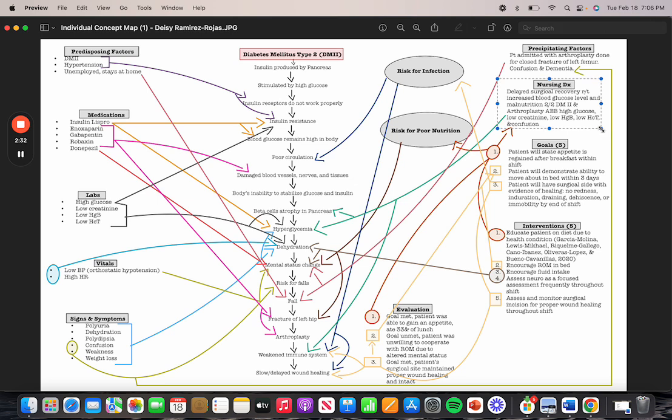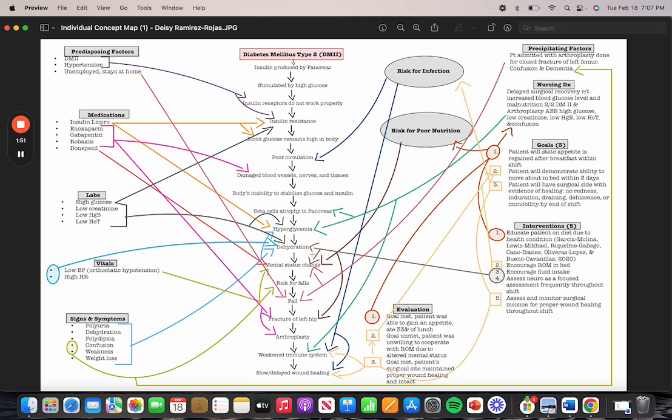You will need 1 nursing diagnosis for a patient who has this disease. You will need 3 goals. Remember, these are SMART goals for a patient who has this disease. You'll need 5, it's a lot, 5 interventions, nursing interventions you could do for a patient who has this disease. You'll need to evaluate if your 3 goals have been met, okay? So each goal needs to be evaluated. So you see how there's 3 goals, there's 3 evaluations. And then you'll also need to include 2 things a patient with this disease would be at risk for.